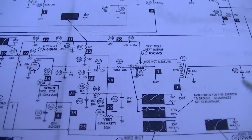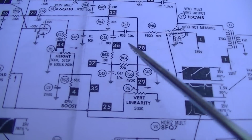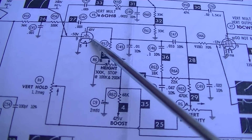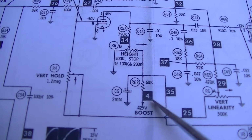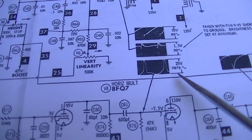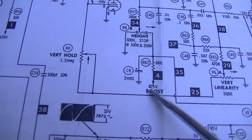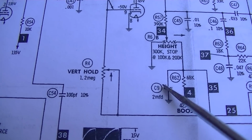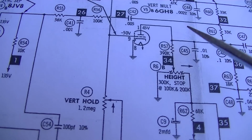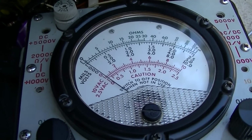If it was not getting warm and we didn't see the voltage drop across this coil, then I'd be interested in this. What I'm interested in is pretty much just pin number one here, which is the plate, and it gets its voltage here from the 450 volt boost. Let's see, where's this? Okay, that's a blanking pulse. So we get 425 volts boost here up to the plate. Now this capacitor could be shorted, this resistor could be open, that could be open. So let's start with pin one, see if we're getting anything there. Now because this is a boosted voltage, we have to wait for our horizontal output section to warm up.